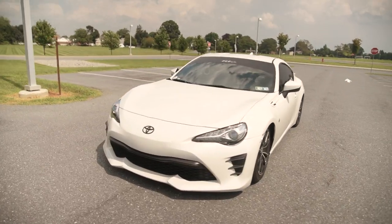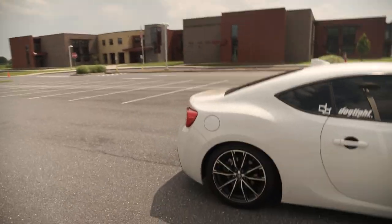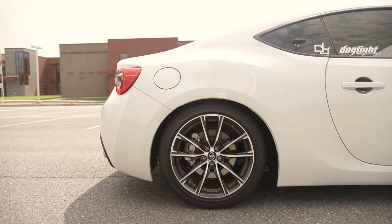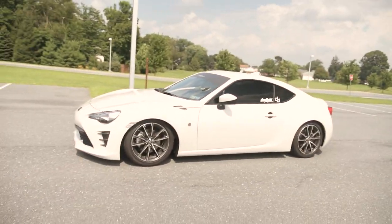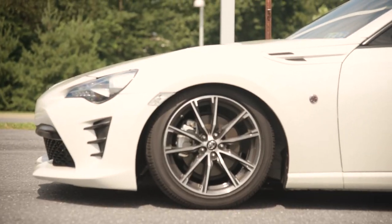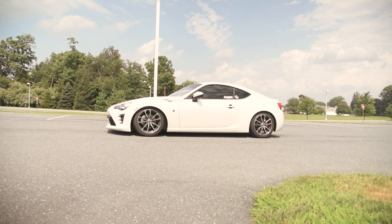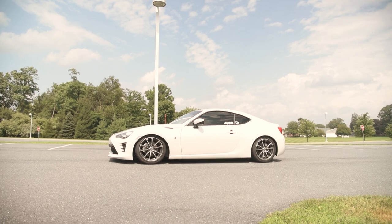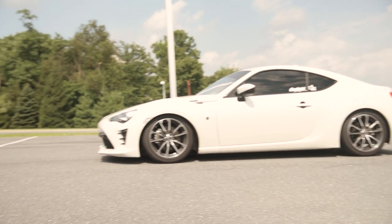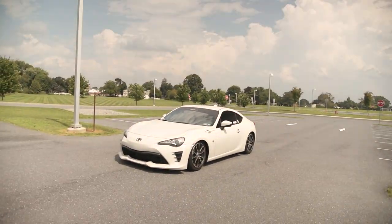Here we are outside - sorry for the wind noise. This is the car on some Fortune Auto 500 coilovers. The front's got some room to go and the rears are actually maxed out. I know the Fortunes don't go that low in the rears, especially on this car, so I may need lower control arms to drop it further - or honestly it might be at the right height for what I'm trying to fit. The wheels I'm getting are the same spec as the TE37s on my Impreza. I love how this looks with the coilovers - honestly any car looks good when it's low, even on stock wheels. I'm tucking the front, and the camber in the rear kind of makes it look like it's tucked as well. The front's actually lower than the rear, but I'm going to leave it like this for now. I'm really trying not to slam this car, but it just looks so good when it's low. My direction for this car is a more functional, performance-oriented setup - it'll still be pretty low, but won't be crazy stanced.